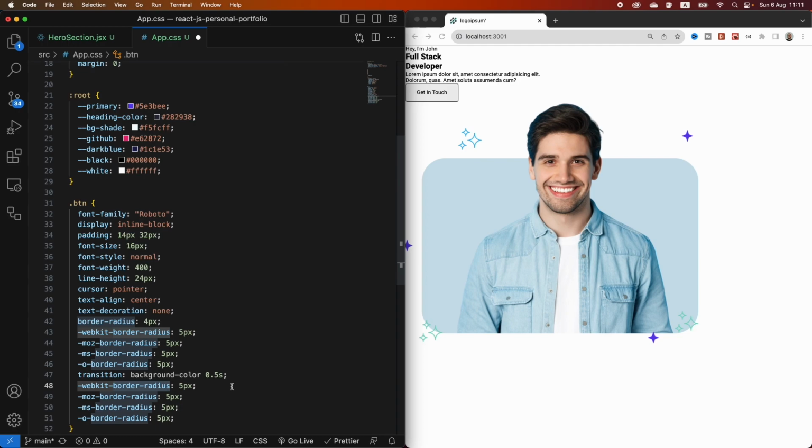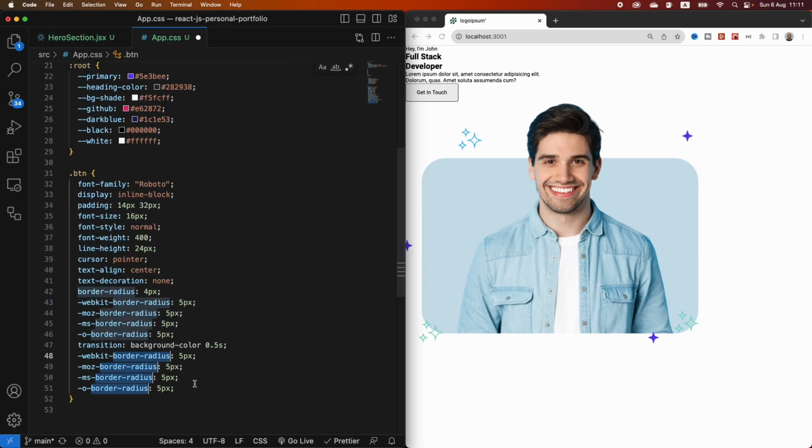We can change them by writing transition. There we go. And then we're also just gonna copy this property here, and target the 5 pixels, and paste.